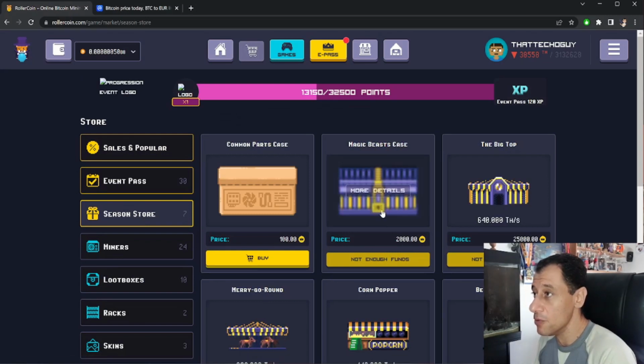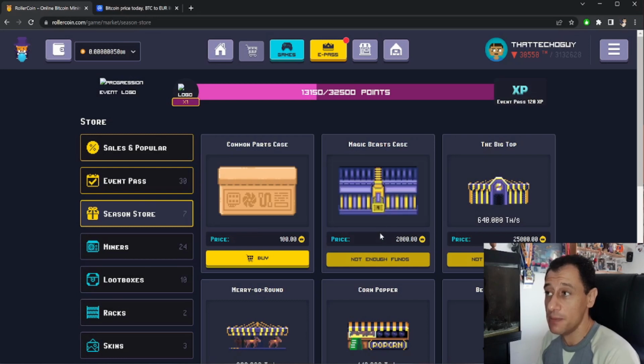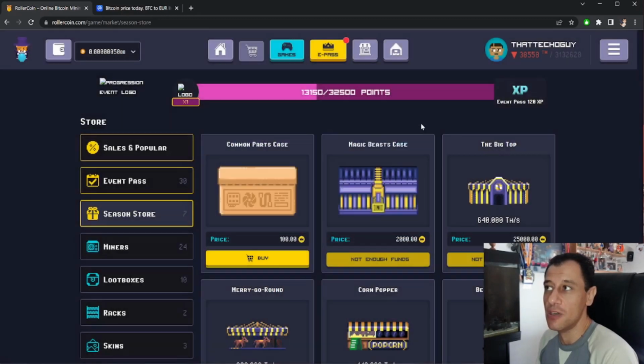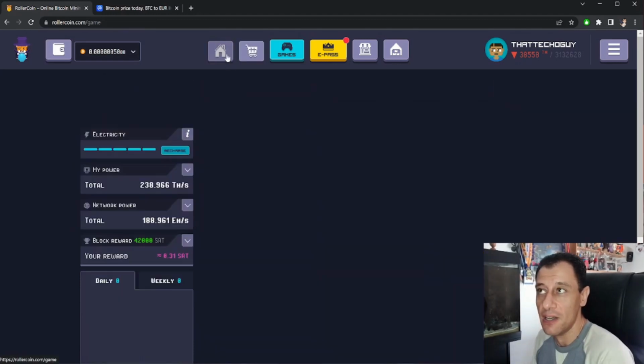So for example, you can open this box, the Magic Beasts case, for 2,000 season passes, and you can find one of these. Obviously, you might find the least one, which is 21.6 terahash, but that will still help to add to your passive income data center. If you find the 21 terahash one here, you won't need to play games every single day in order to keep that running, because that will be there in your data center, so you don't need to do anything else.